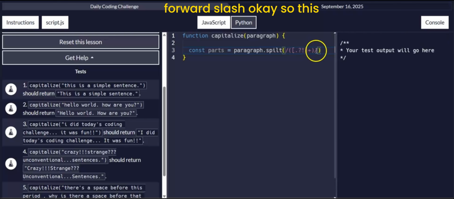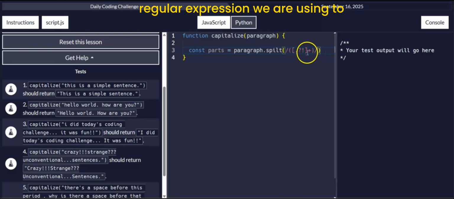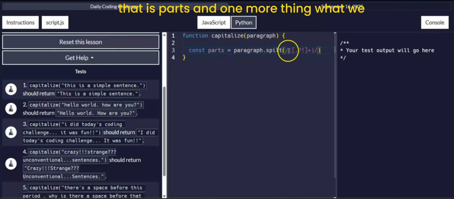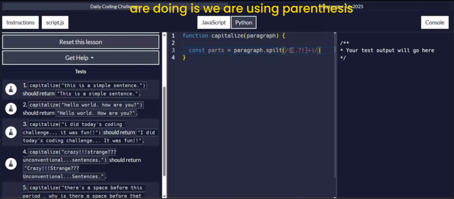So this regular expression we are using to split the paragraph into sentences, that is parts. And one more thing, we are using parentheses. Why? Because we want to keep the punctuation to preserve the actual sentence even after capitalizing the first letter. Even when we split the paragraph, we should have those punctuation points. That's the reason we are using parentheses, which captures punctuation after splitting as well.